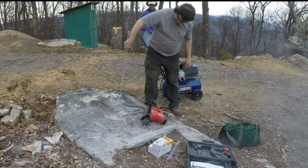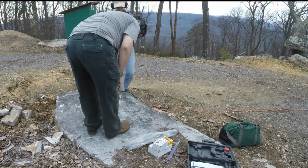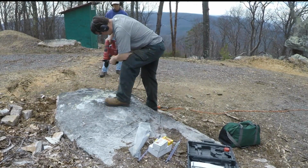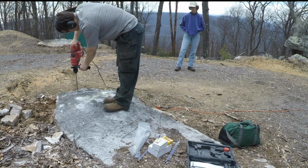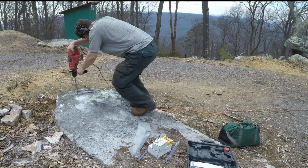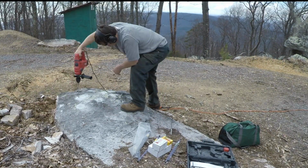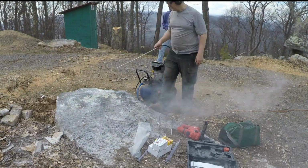Now this thing, I'm going to blow holes out. The power drill seems to drill better when you're not actually forcing the drill bit down, but just kind of let it bounce around a bit. It is a hammer drill, so it's got to do some hammer action. I got a different one, which is much bigger than this, and you can force that one down into it, and it will just go right through it. But these are smaller drill bits, so we're using a Fowler one, which is an SDS Plus.